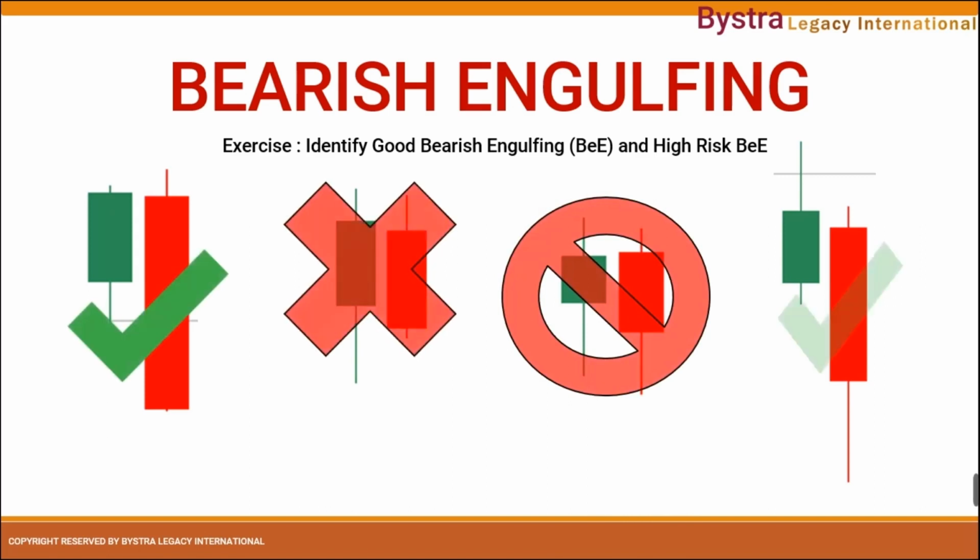Yes, both centers are the high risk and the no-no bearish engulfing, whereas the most left and the most right are the good bearish engulfing. Did you get it right this time? If you do, congratulations to you. Yes, you made it. But if you don't again, it's okay. Just keep on practicing until we get it right.